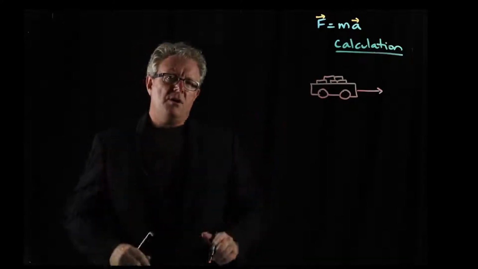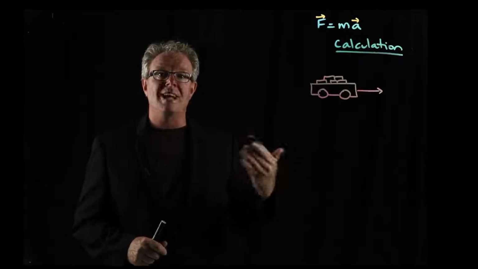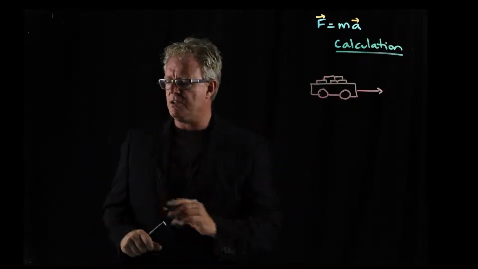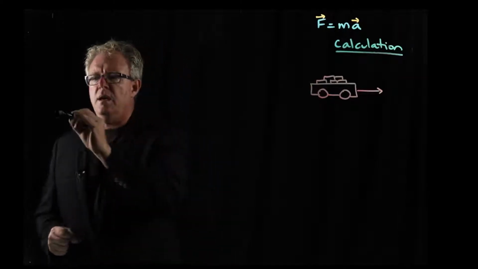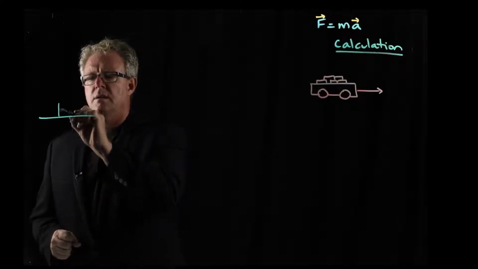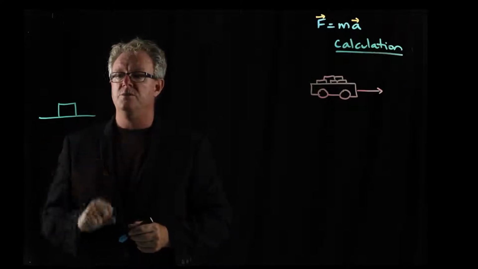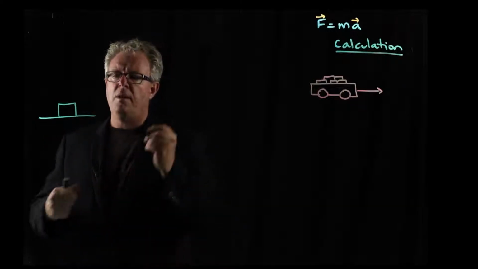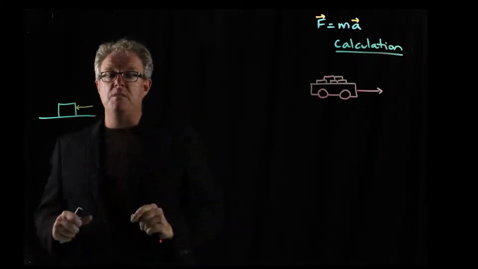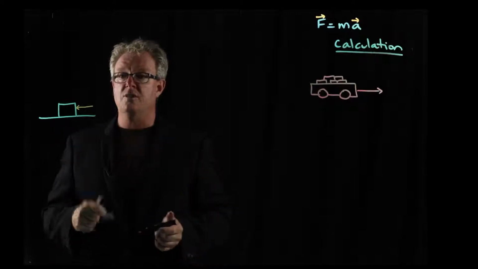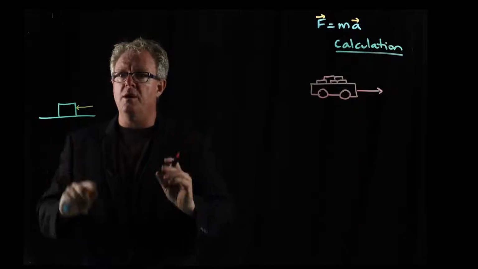Now, the idea behind Newton's second law is that objects will only accelerate when there is an unbalanced force on them. Okay, so for example, let's just say we have a box, and that box is sitting on a bench, just stationary at rest. So if I was to apply a force to that box with my hand, that box would have no motion. It would be stationary. Let's say the box weighed 10 kilograms, right? So quite a heavy box. So you'd have to put a bit of force behind it to make it move.